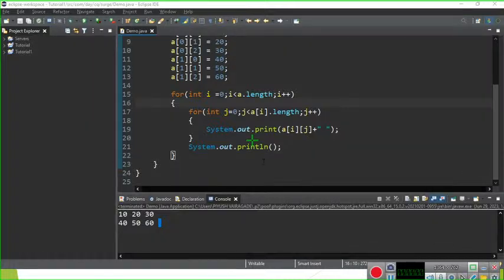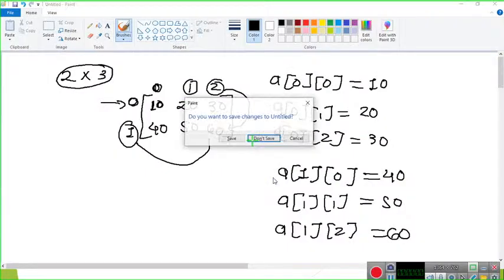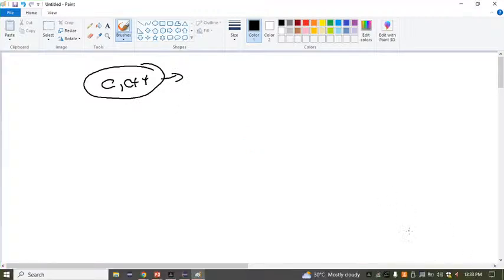Okay, so now I'm just moving forward. Now we'll see the anonymous array. This thing is done. Now we'll see the anonymous array. So what does it mean by the anonymous array? It's just a simple array without any name, known as an anonymous array. In C and C++, we don't have this concept, but in Java we have one concept, that is anonymous array.